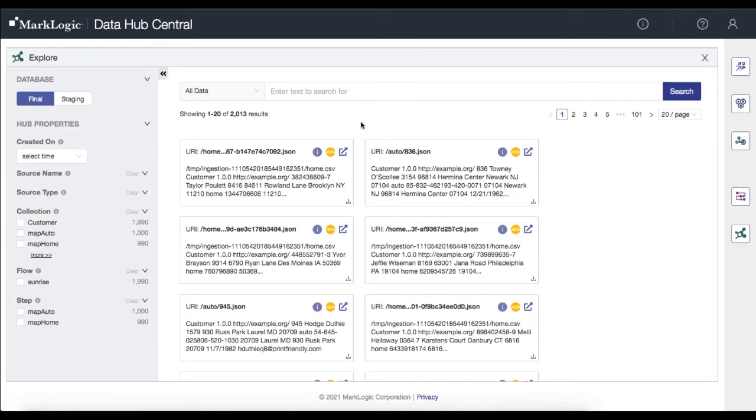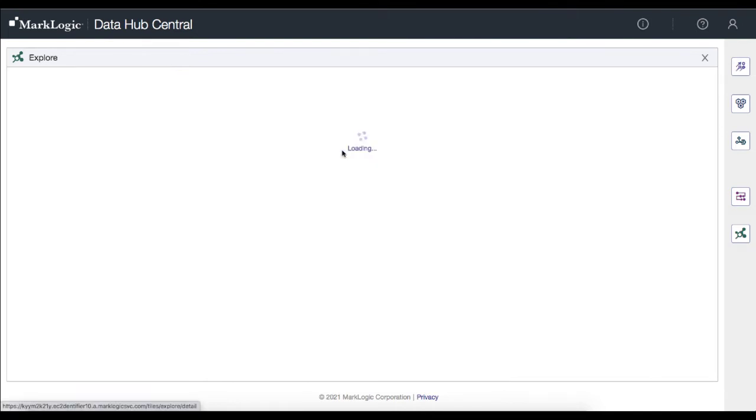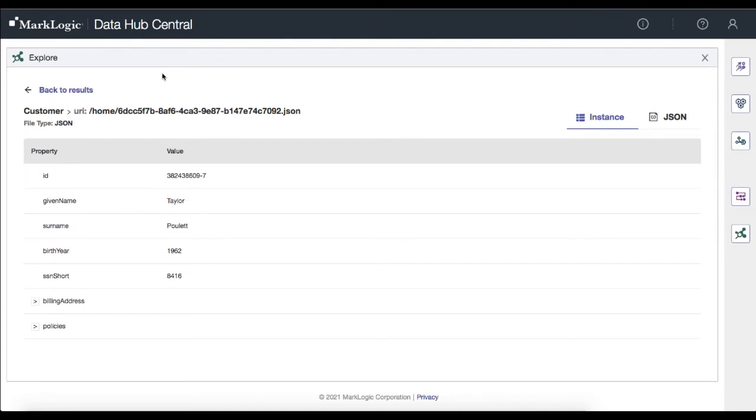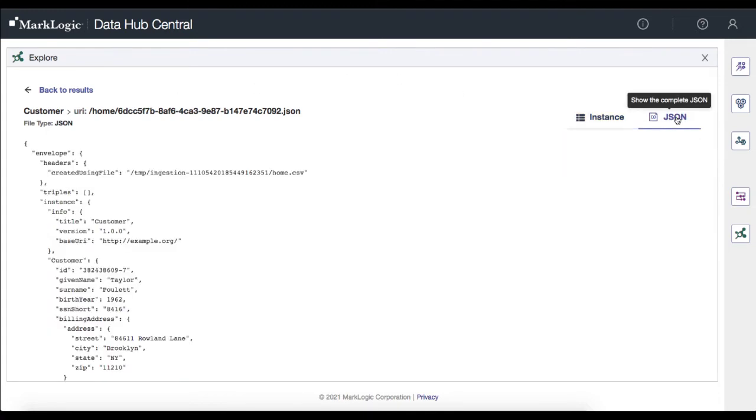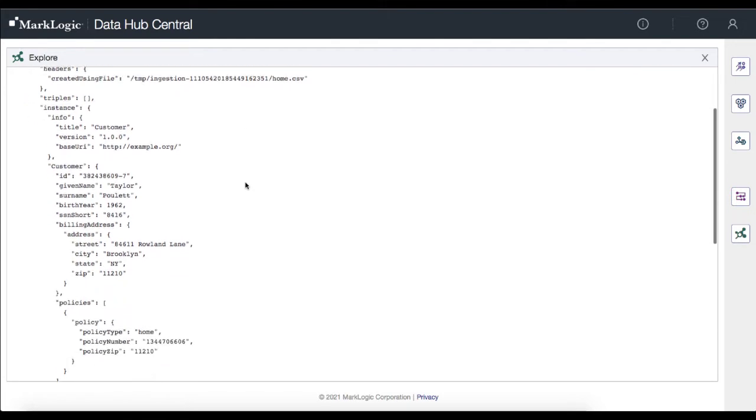And you can see for each document you're presented with a card that describes the document with information like its URI and a sample of the data that that document contains. You can go deeper into any one of these documents by clicking on it to see a detailed view where you'll get to see all of the values defined in our entity model, or you can pick to choose a full JSON view that will show you all of the data that you have rights to in that document.